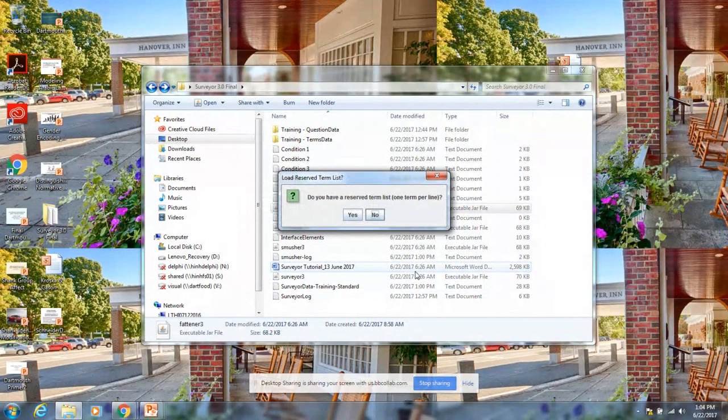Okay, what do I mean by reserved term list? I have an example of a reserved term list in the tutorial, but what that does is it says, hey, wide format is really an inefficient data format. Do you really want to display all the terms? Because we could save you some space if you just tell us the terms you like and you care about. So here is a way of subsetting from the long format the set of terms you want to have changed into a wide format. But if you don't give it a list, which is perfectly fine, it will do it all.